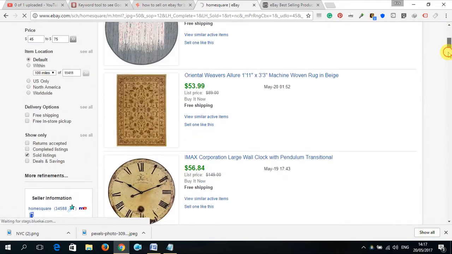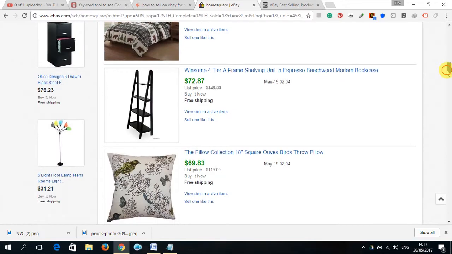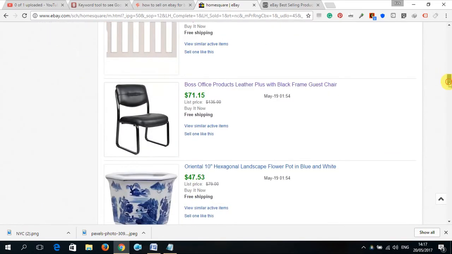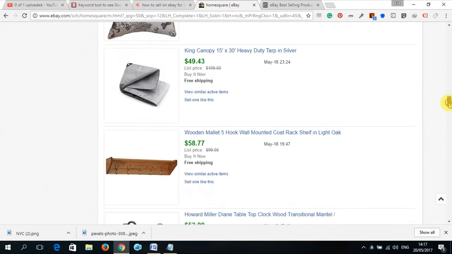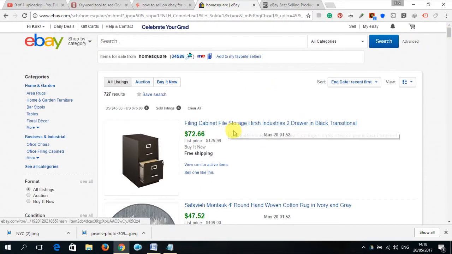So as you can see here, these are the items that he has sold in this price range for the past 15 to 30 days, I think. Alright, so that's how I go about looking for the items that are selling. And then the next thing that I would want to do is actually go ahead and do some research on filing cabinets to see if I can find this filing cabinet for a good price, to look at the competition on the front page of eBay, and the keywords that they're using to see if it makes sense for me to sell these items. That's the first way, that's the easiest way to find search sellers on eBay.